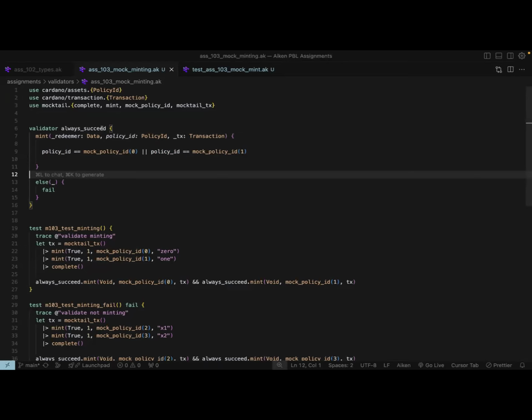So in that case, should all of them just have an underscore before them? But we use them inside of validation. Yeah, you use it, but you will not provide it as a user. That's calculated by the nodes. Okay, so it takes in the reference script and then calculates the policy ID for it.